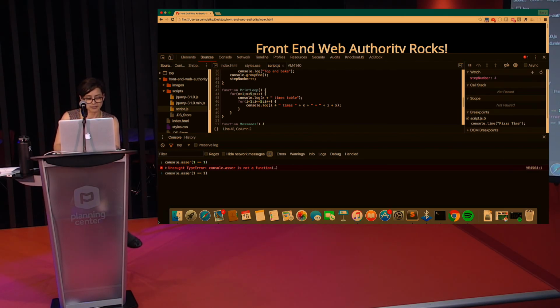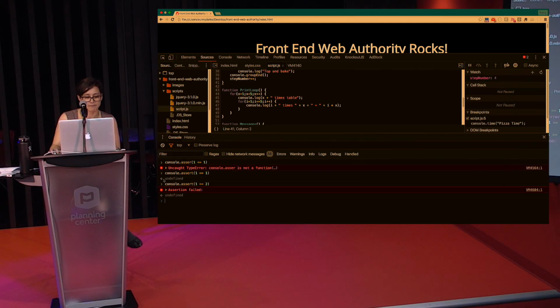So sometimes that could be a little shortcut. And let's say we want to fix this to say assert. Nothing's going to happen because 1 is equal to 1. But let's say we want to see if 1 is equal to 2, which we know is going to fail because it's not. Then it's going to throw an assertion failed, and it will provide some additional information about where that assertion happened.